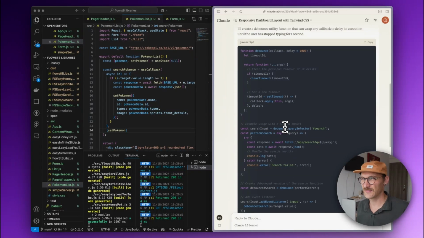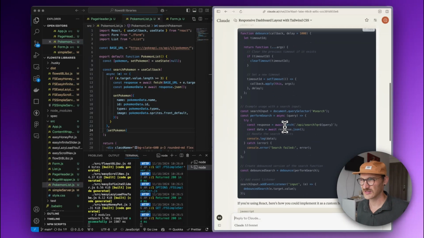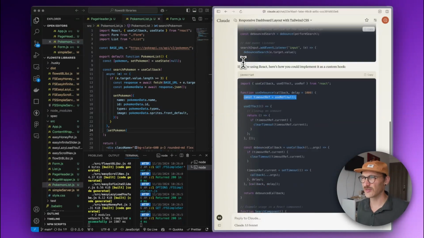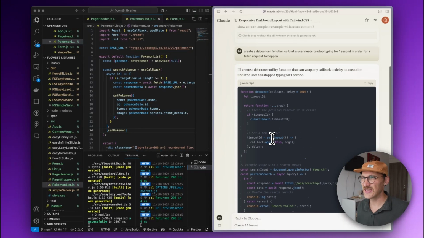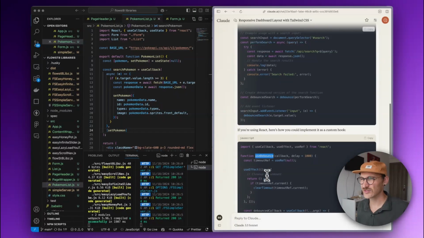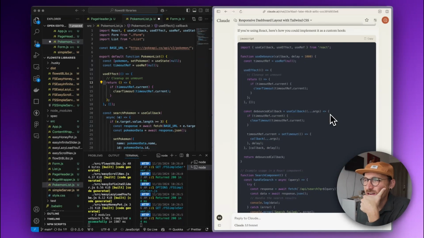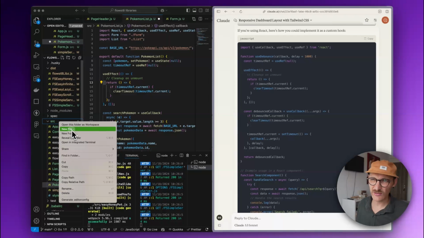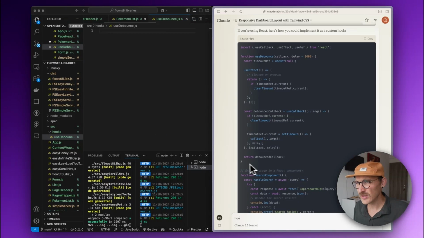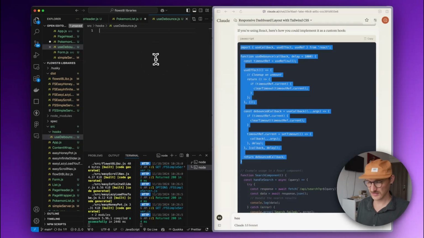Cool, here we go. It's debounce. So this is it in JavaScript. Now it's done it in React. Nice. Oh no, use debounce. Oh, it's created a hook, I believe. Function debounce. No, it's not. I wonder if we can do this right. So if we go hooks, file, hooks, useDebounce.js. Why don't we move this into here?